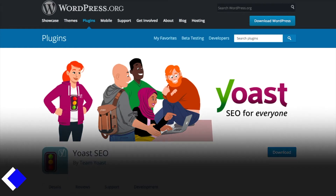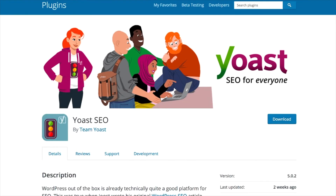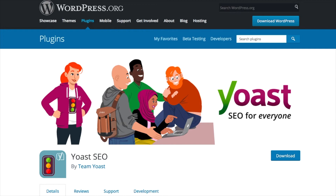The next plugin is another free one called Yoast SEO. Yoast SEO is a plugin that's been around for a while and is very well-respected, with three million active installs. It's basically a plugin that helps you improve the search engine optimization for each page on your website. If there's a certain keyword you're trying to rank for, Yoast will help you verify that those keywords are in the title, description, and URL — and it notifies you with a green, yellow, or red light whether you're doing a great job or a poor job with that. I consider this a standard requirement to have if you're running a WordPress site.